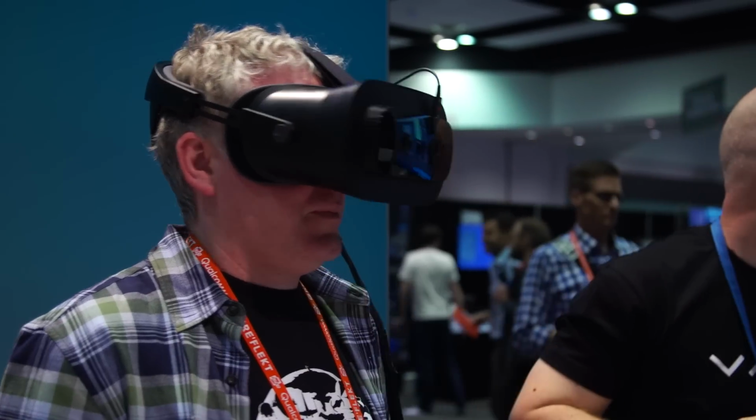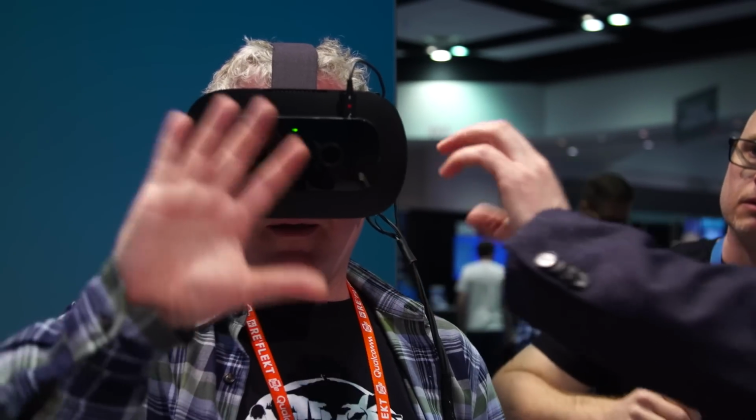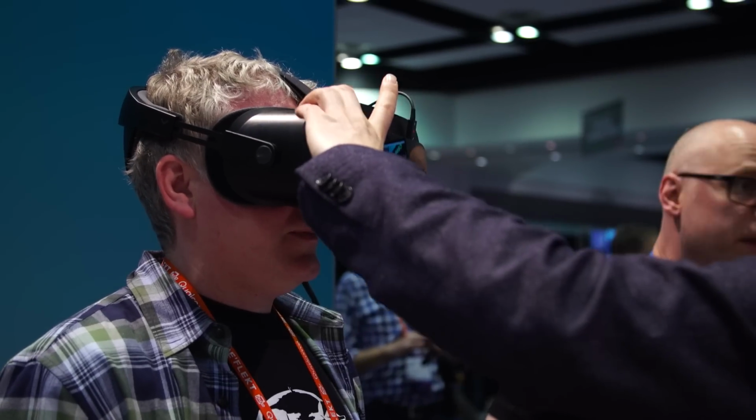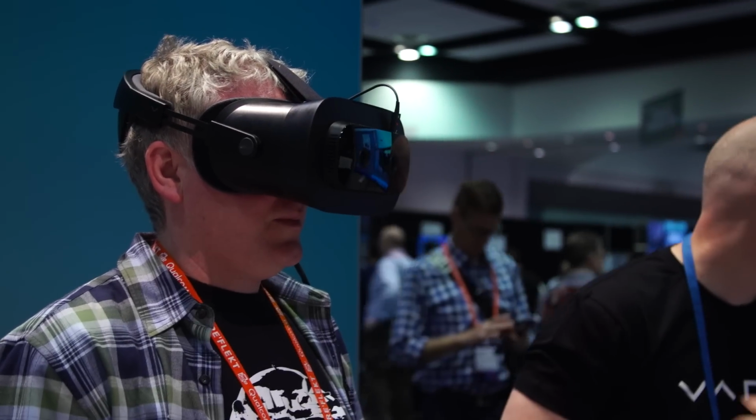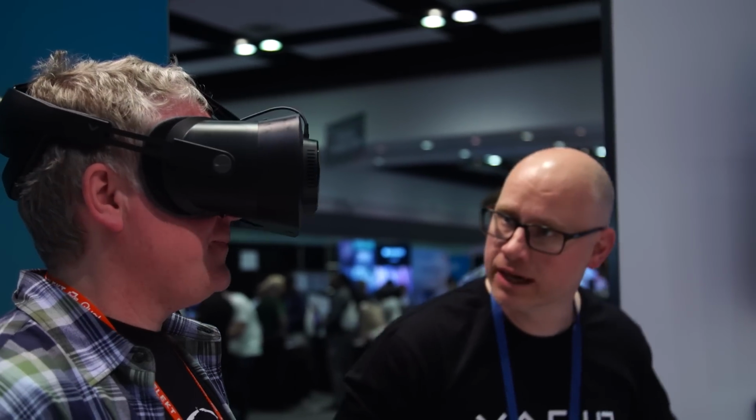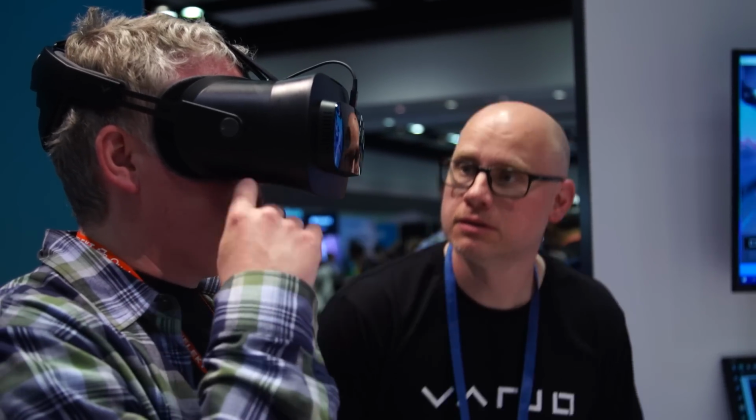So this headset, it's really made for enterprise solutions, maybe for training simulation needs, and they have partnerships where they're putting people in virtual cockpits or virtual cars to read the fine detail on dashboards. And that's where one of these partnerships has come to fruition in their new product, the XR-1.